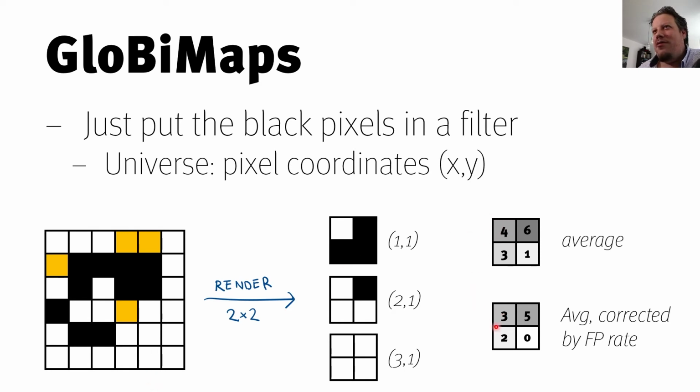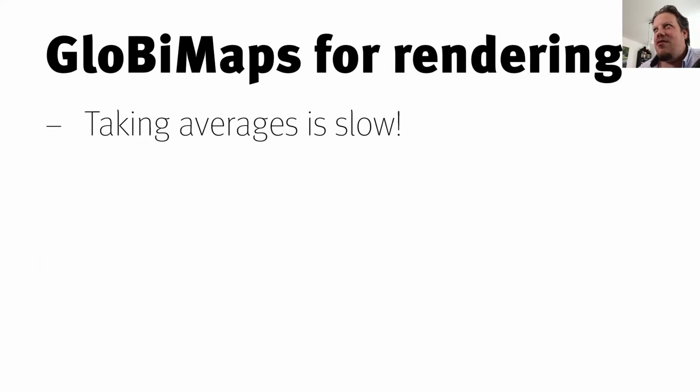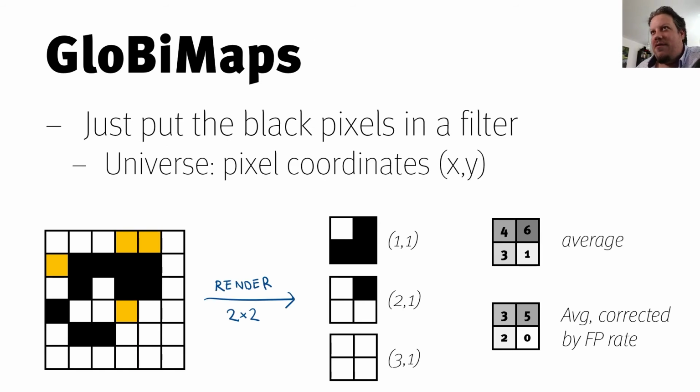In terms of rendering, this, of course, is still pretty slow because for every pixel that I render here or render here, I have to look at 9 over here. And so if this is millions by millions and this is 2000 by 1000, I'm still looking at all of these pixels, and maybe I should just have stored the bitmap or the list of pixels or the run length encoding if I'm just going to look at everything anyway. That's kind of annoying. So let's fix that. Taking these averages is slow. Can we save ourselves some time here?